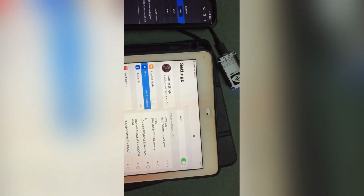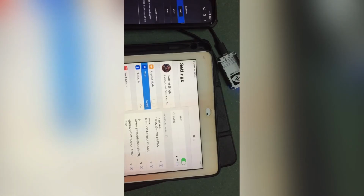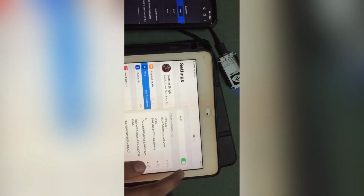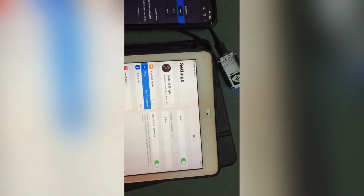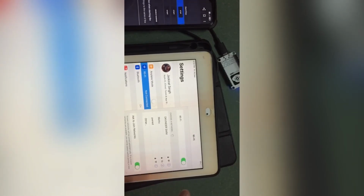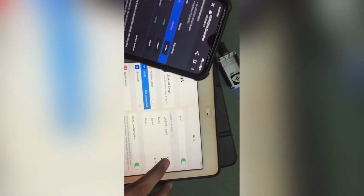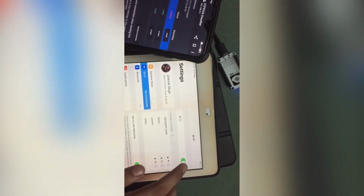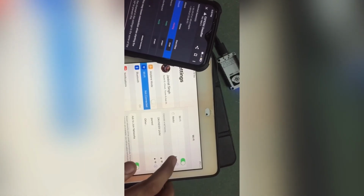So now you will see that the network Motto will disconnect, connect, disconnect, connect again and again. If I try to connect to Motto, it will not connect because I have started the deauth attack. It will not connect if you try again and again.